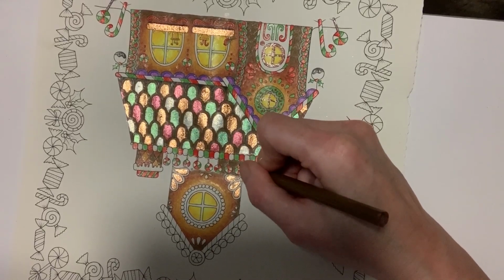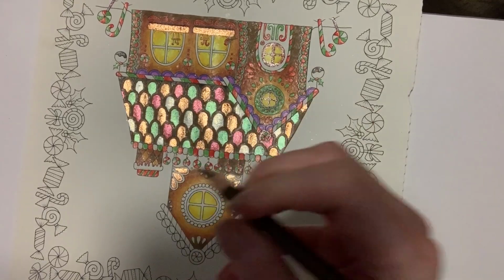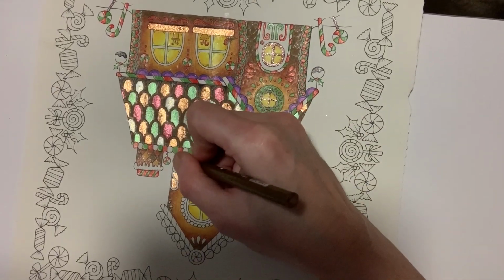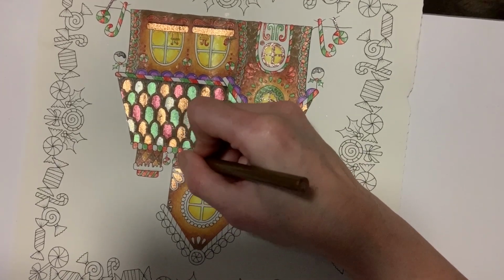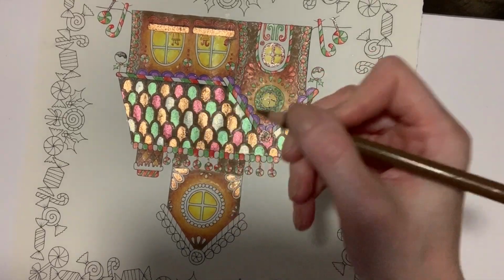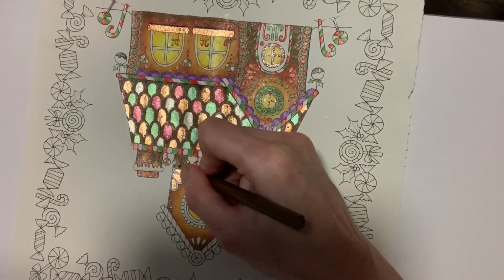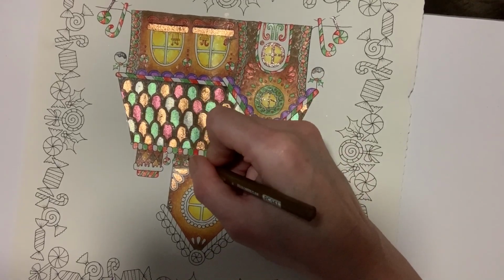Now just bear with me and we'll just block colour this in, light umber. So you can see why I did quite a bit of prep, because clearly I want this video to be between 30 and 40 minutes, which is long enough. If you'd watched me do a colour along of the whole piece, it gets quite repetitive.